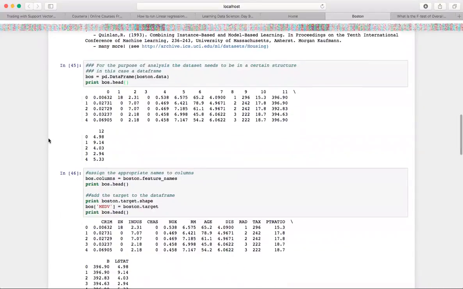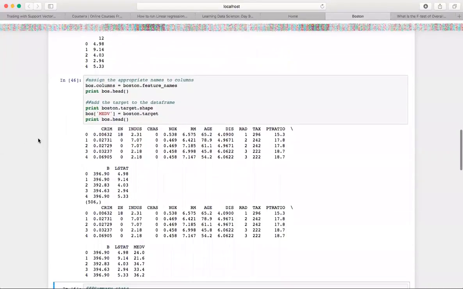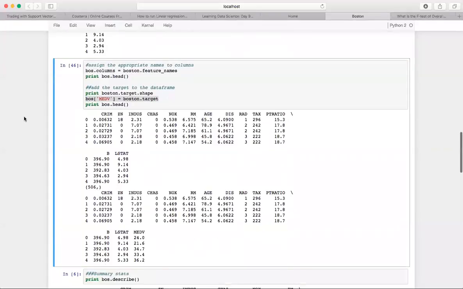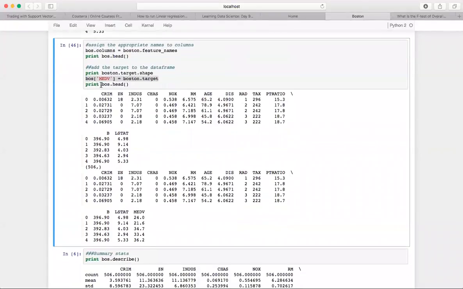To do that, we first have to do some kind of transformation. We are adding it as a variable of this data frame under the name MEDV, and then we do a head. Head is just to show the first 5 rows.